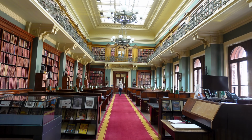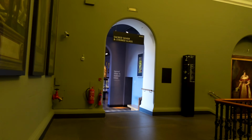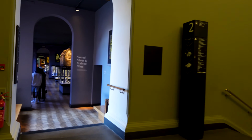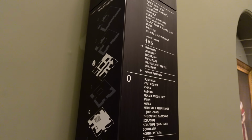Oh, I bet they've got some good treats in there. But not to worry, people, we have got stained glass, jewellery, Renaissance and everything in between. Gosh, I'm a bit overwhelmed. Where do we go? Should we go that way? It's like a computer game. Or should we go that way? I think we go this way first. Oh, that's why I'm confused.